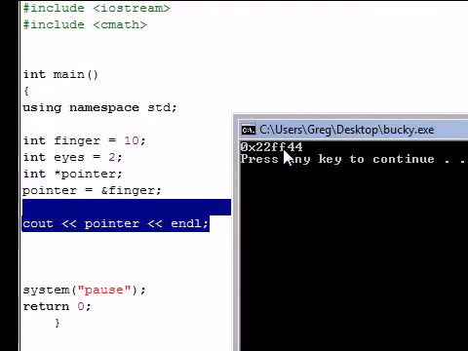So this will make a lot more sense when we actually use it to do something useful. But for right now, just study this tutorial, learn how to build a basic pointer, and learn the basics of what it does. And in my next couple tutorials, this is all going to come together, and it's going to be a lot more useful in your applications.